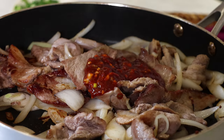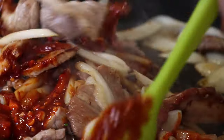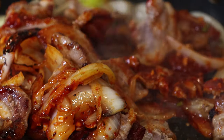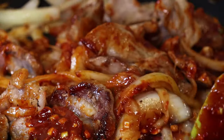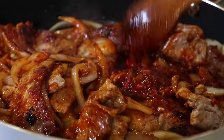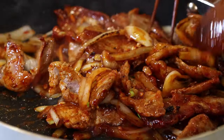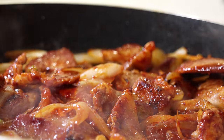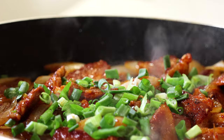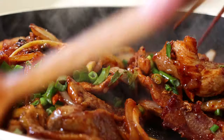Let's add about two-thirds of the sauce and toss it. If you need more, you can add more later. But once it's too spicy or too salty, you cannot go back. So let's give it a stir — it smells wonderful. Do this on low heat and let's wait until the meat absorbs all the gochujang sauce. Sprinkle the green onion on top, give it a mix, then turn off the heat and plate it.